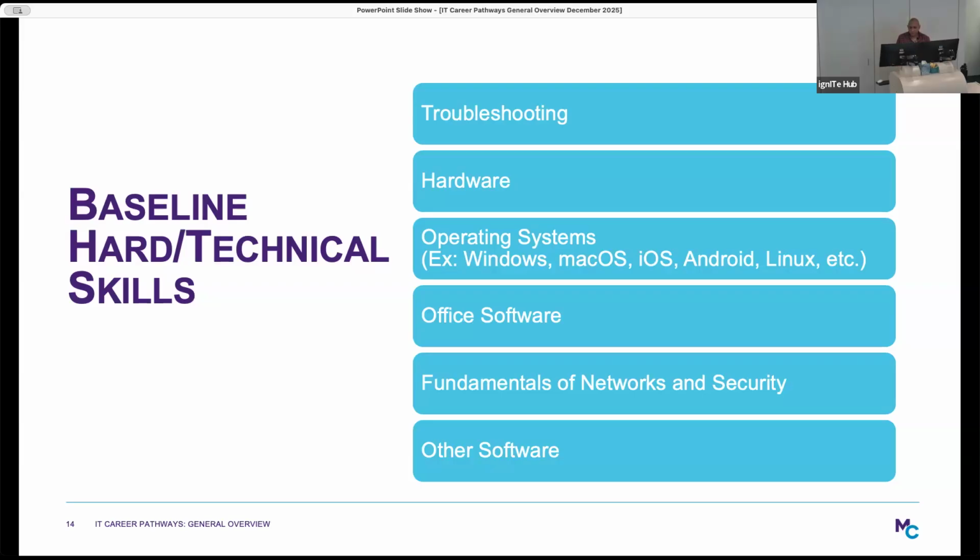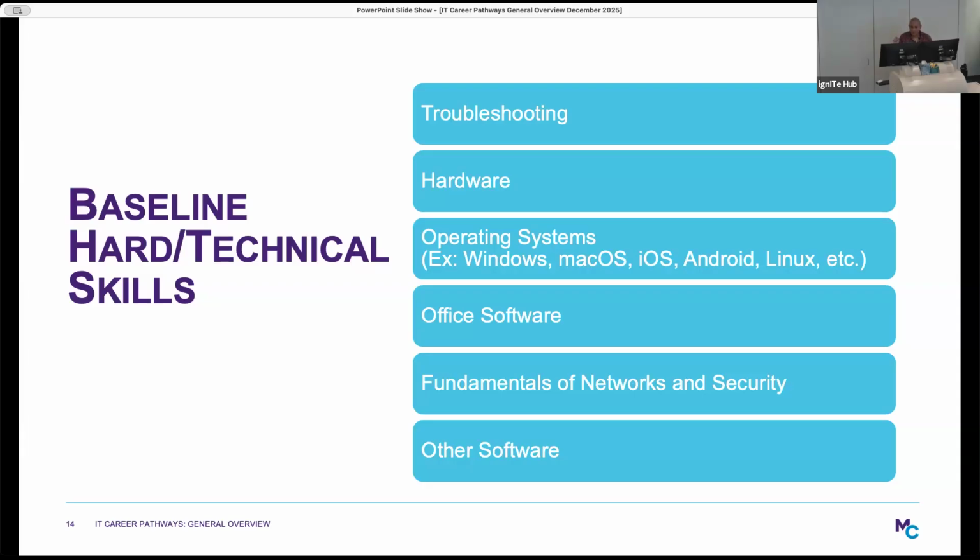And let me tell you the last one, Linux. If you are trying to get into networking, system administration, or cybersecurity, you need to understand and know Linux. Office software, you mentioned that. I already explained to you why. Office 365, everybody uses it. That's going to be something that you're going to need to know.